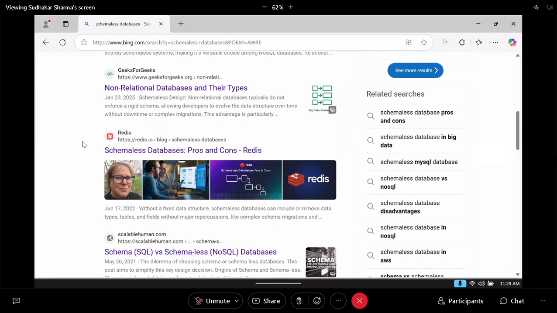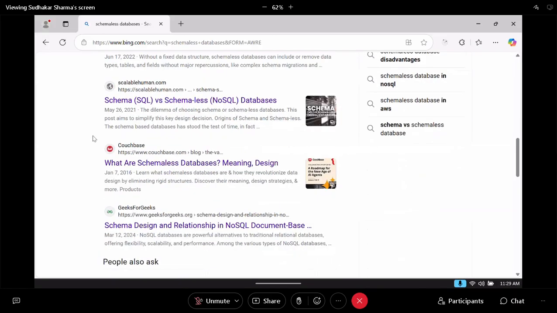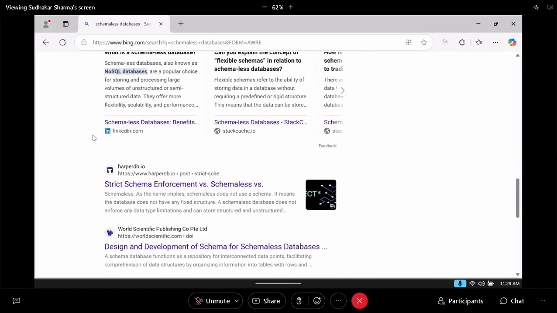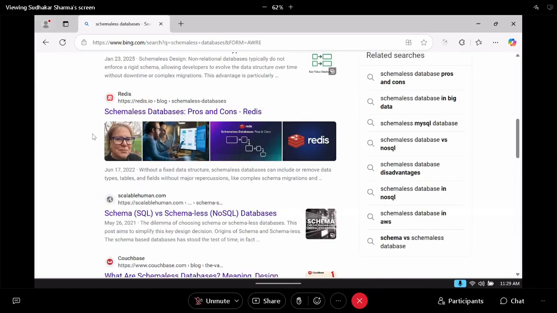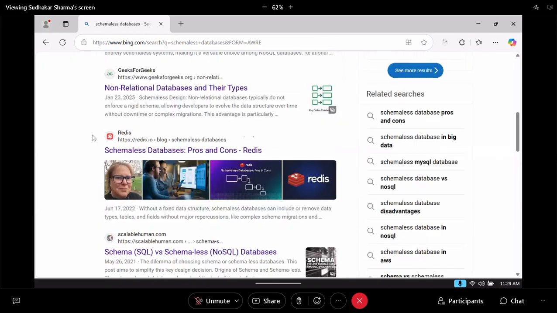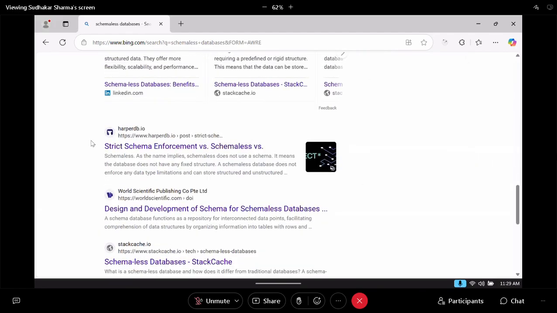One popular one you will learn, what is that? MongoDB is one popular one for that. MongoDB is schemaless. Actually, you have non-relational databases. One list is there. Somewhere I got the file.